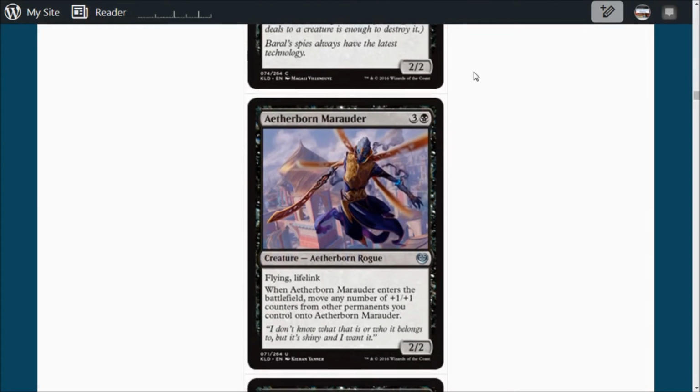Otherborn Marauder, 3/1 black. When it enters the battlefield, you can move any counters from other permanents you control onto Otherborn Marauder, 2/2. So this card can really get very big, especially if you build your sealed deck around fabricate mechanics.